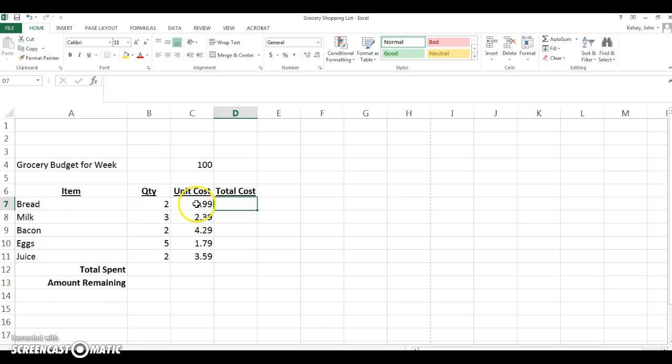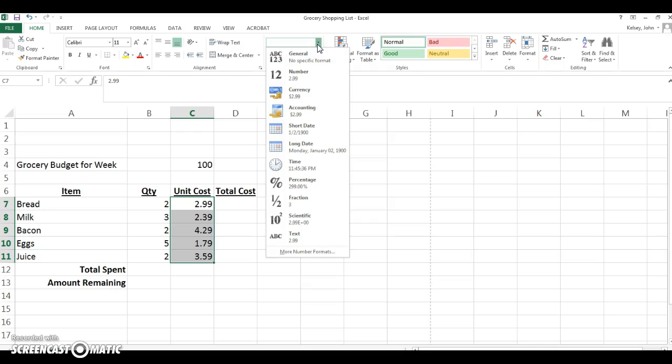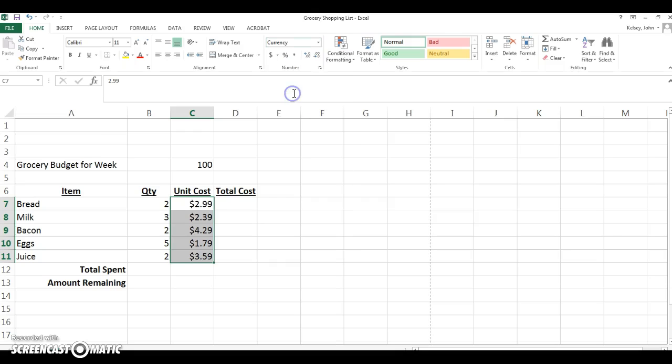The next thing we're going to do is format some of these numbers. If we look at unit cost, these are different grocery items, how many of those items we're going to buy, and how much each of those costs. For example, one thing of bread costs $2.99. Since these are dollars, we're going to go up here to number formatting. Underneath number formatting, there are a lot of different formats that will apply symbols or different decimal points depending on what you need. For this one, you're going to use currency. The shortcut for that is also clicking on this dollar sign here. You can see different number formats include percentages or increasing or decreasing the decimal places. I'm going to do the same thing here for the grocery budget, which is $100 for the week. And then I am ready to start my formulas.